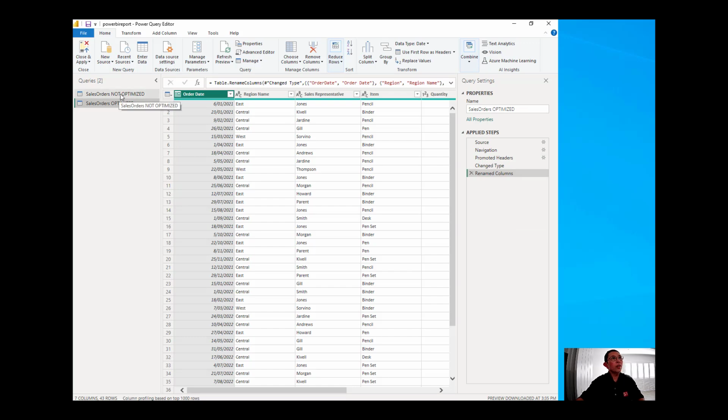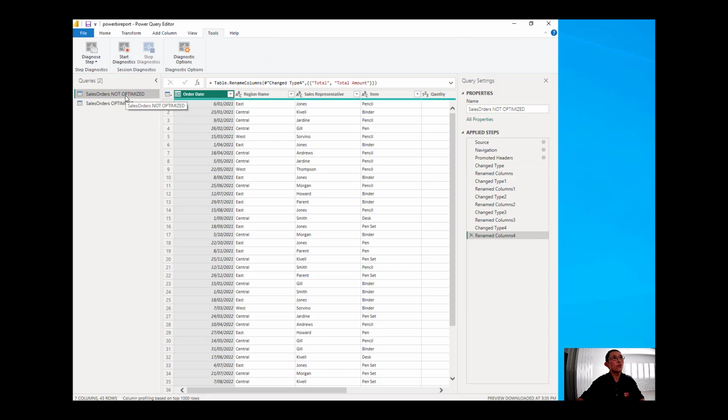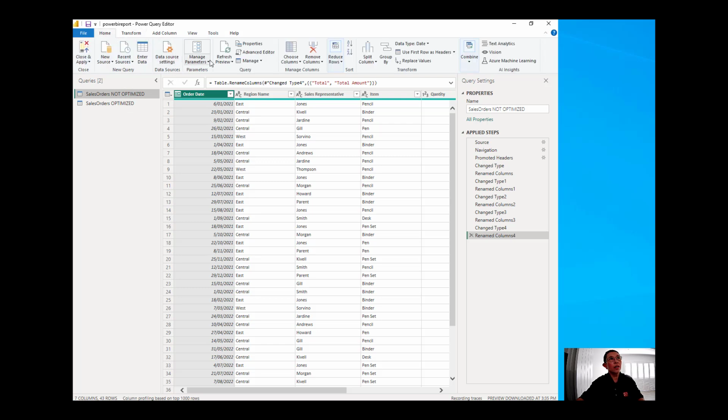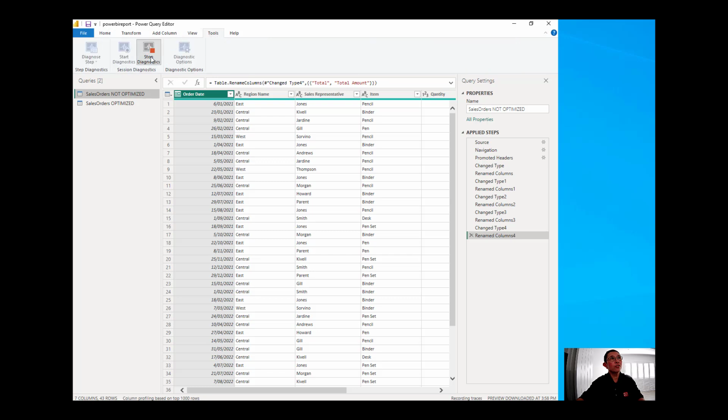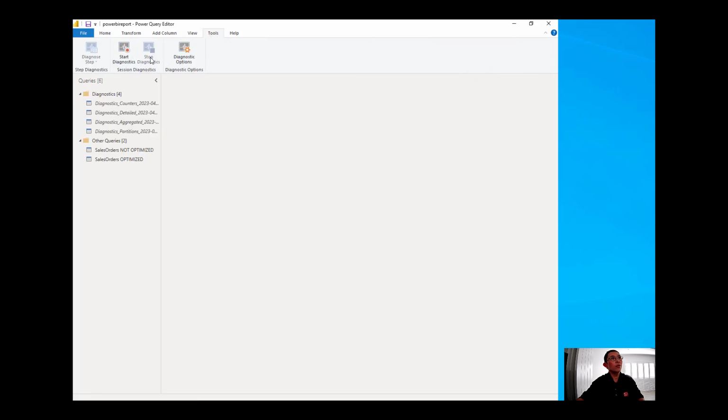Now, what I'm going to show you is I'm going to go to the Tools, choose the not optimized, and start the diagnostics, go back to the Home, and refresh the data. Once that has refreshed, I'm going back to the Tools and stop the diagnostics, and that will give me some diagnostic counters during the refresh of my not optimized Excel spreadsheet.